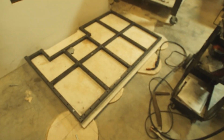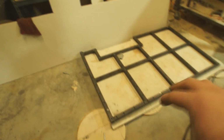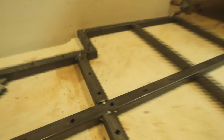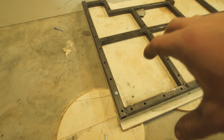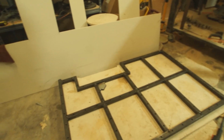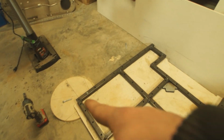Alright peeps, so we've got to this part right here. I've tack welded, making sure everything's square. I tack welded all these pieces in 3 different spots, as you see, top and the 2 sides. So now I've screwed on this board just as a flattening device to make sure that it doesn't bow at all. I mean, as long as you go back and forth and all that, but I figured why not, you know, just do that. I don't have to worry about anything. I put one on this side, I put one right here.